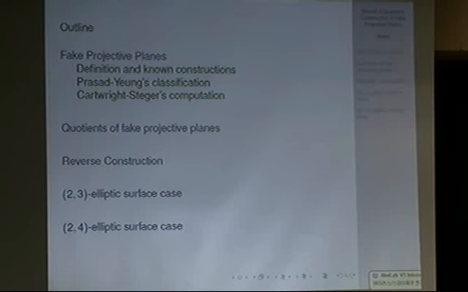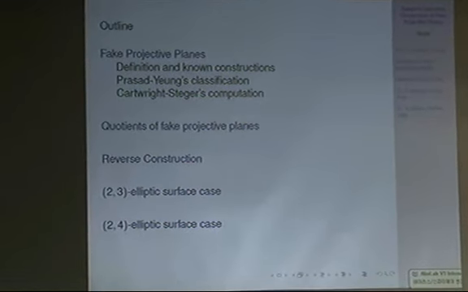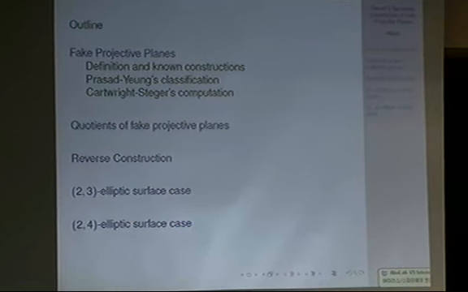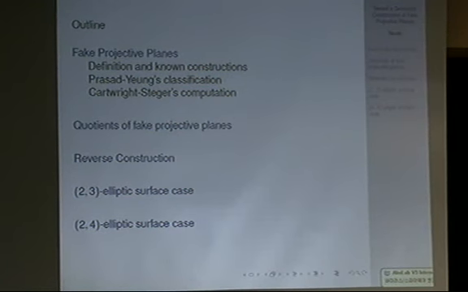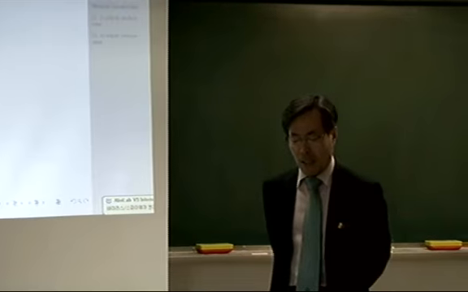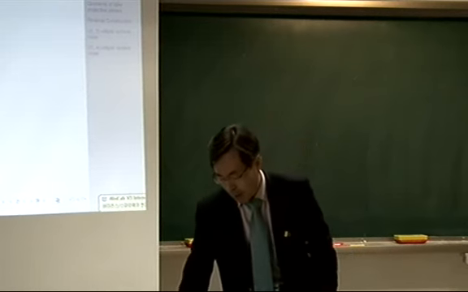So to understand, or in search for a fake projective plane, I studied the structure of all possible quotients of a fake projective plane, and also would like to give a characterization among projective surfaces of what becomes a quotient of a fake projective plane. So this will be my main topic today.